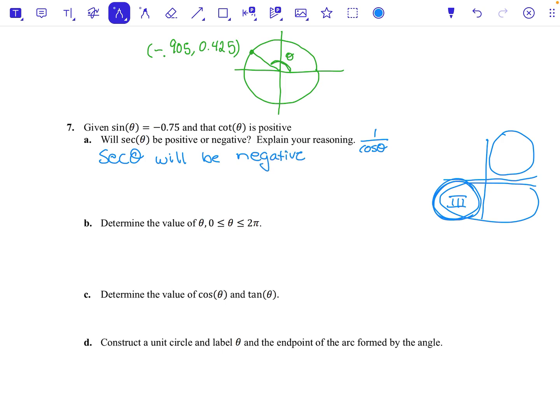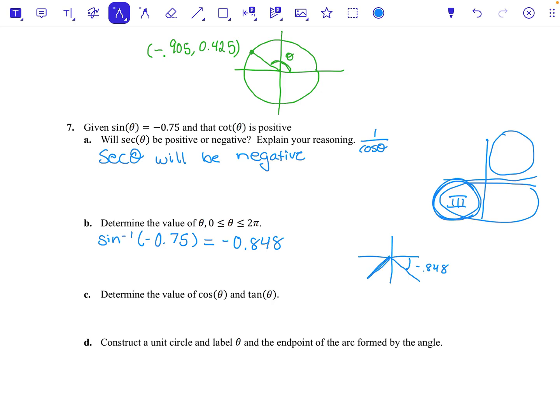All right, so we know that we end up with an angle in quadrant 3. So when we go through and use our inverse sine here, we need to keep in mind that we're going to be getting out an angle measure in quadrant 4, but that's not actually the value that we're looking for. We've got to use some of our reference angles to figure out the real measure. So we get negative 0.848. That would be this angle right here, but I want this angle over here.